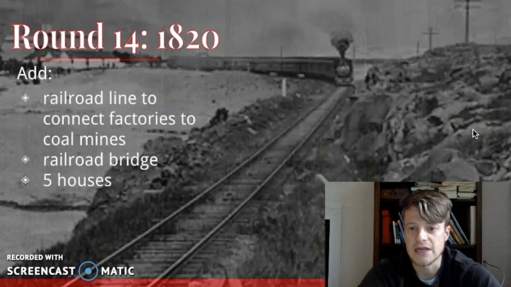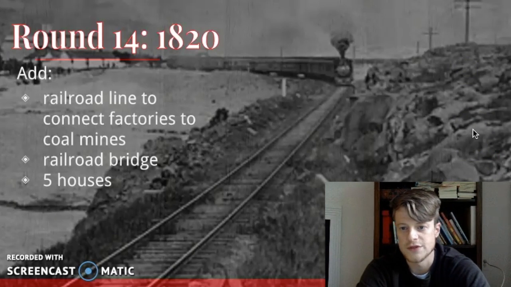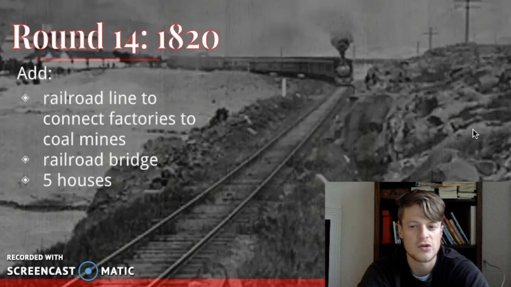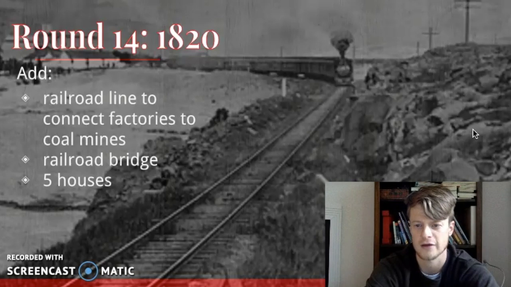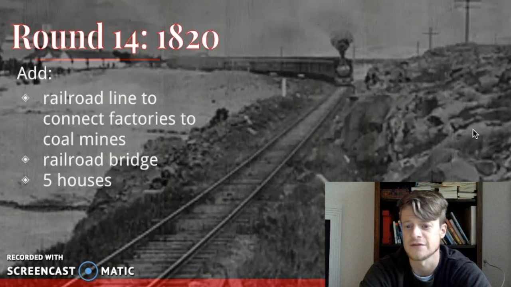Okay, round 14, 1820. The existing canals and dirt roads cannot accommodate the heavy industrial traffic. New experiments with transportation using the power of a steam engine are tried. The most successful appears to be a steam engine that pulls a series of wagons or cars on an iron track. I don't know, sounds suspicious. The first railroad is tested and proves to be quite effective.